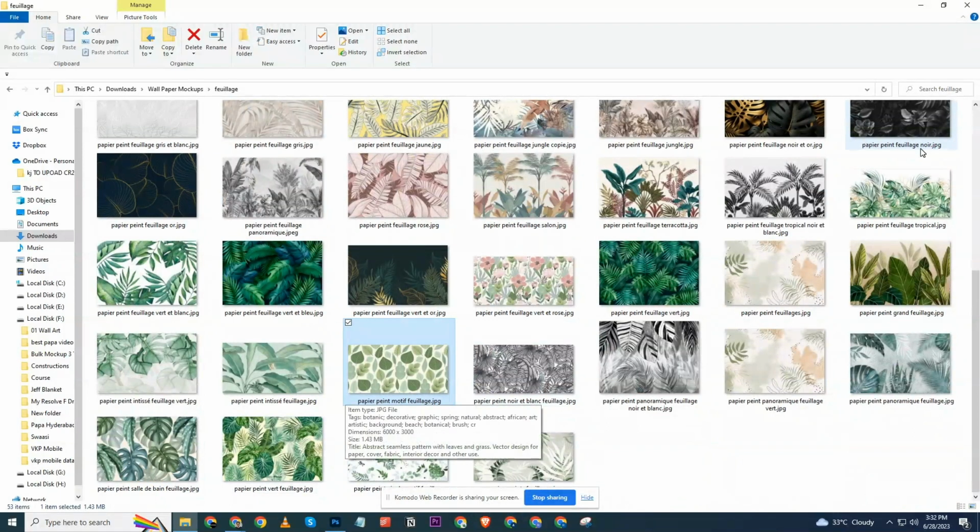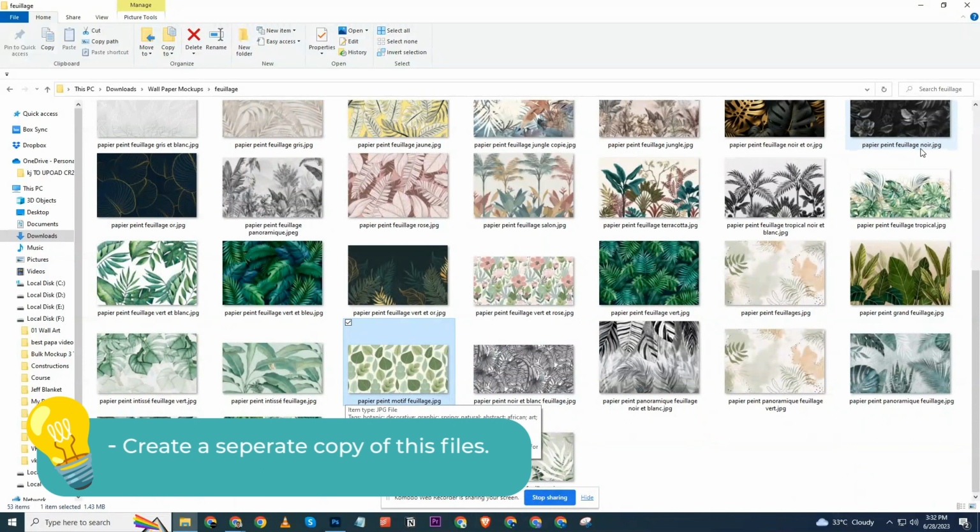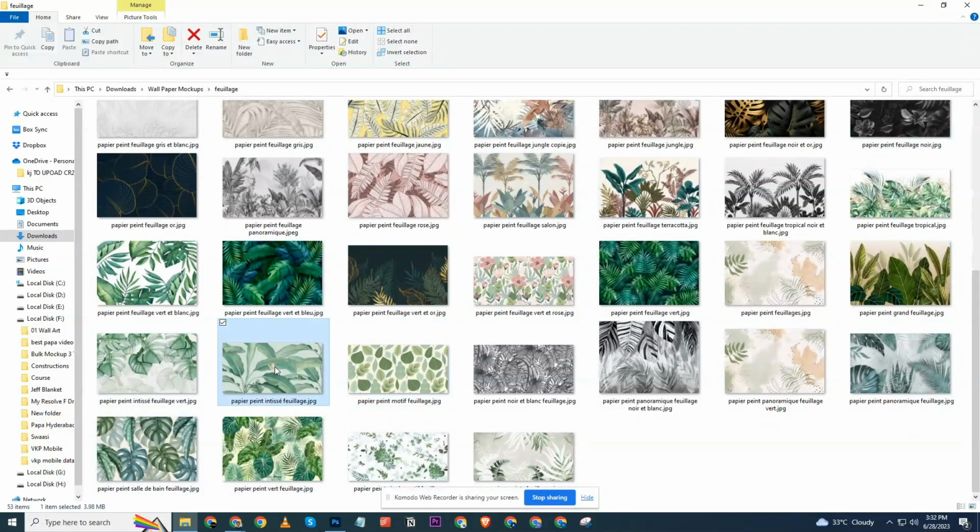If your computer has the power and configuration to handle big files, you can put them in bulk mockup and run them through without any issue. It will take time, but for all people using laptops or lower configuration systems, I'll recommend you to keep a separate copy of these files and create a lower version file out of these. So instead of maybe 9.9 MB, can we change it into 1 MB or maybe below 1 MB? If you do that, bulk mockup, or in general the complete process of creating the mockups, will be much faster, because Photoshop takes a lot of resources when it deals with large files, and 9 MB, 10 MB are supposed to be large files.